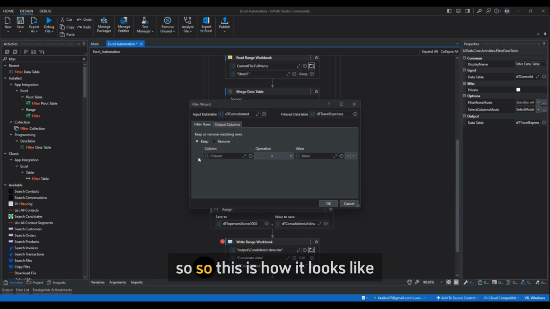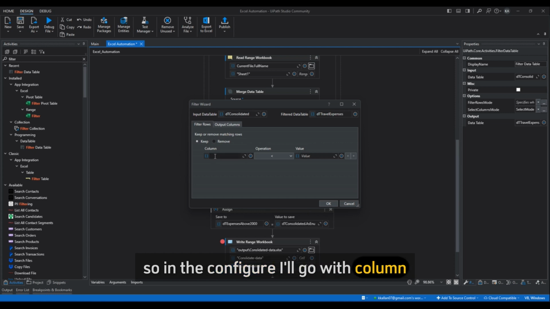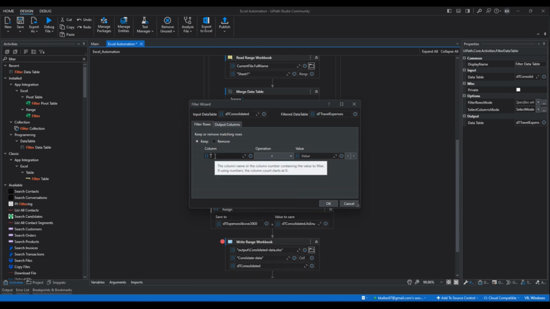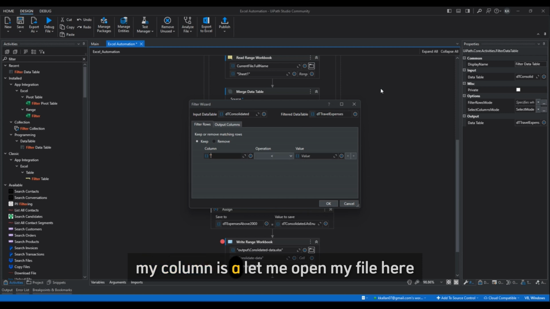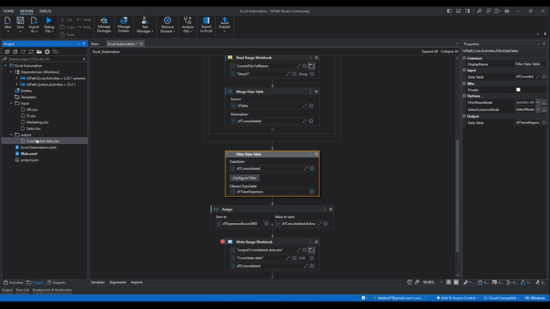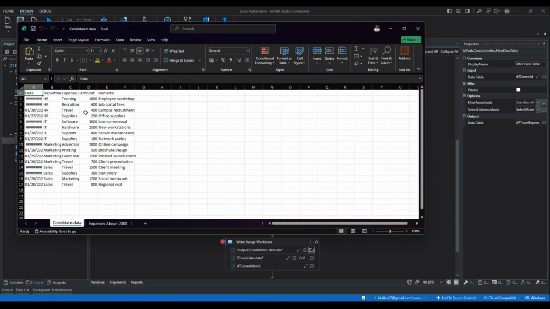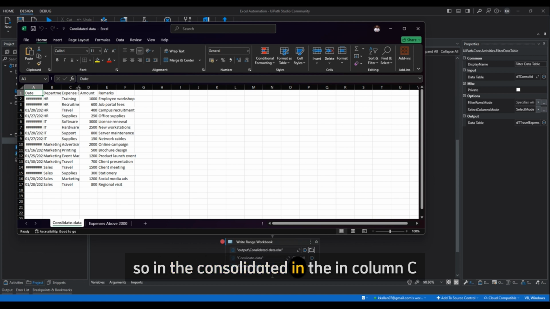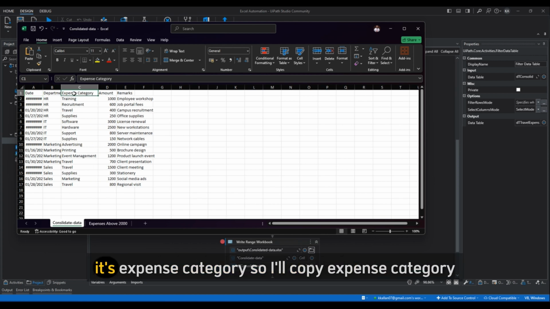Yeah, DT travel expenses, and I'll come into my configure. So this is how it looks like. In the configure, I'll go with column, which is that column. Let me open my file here. In the consolidated, in column C, it's expense category.